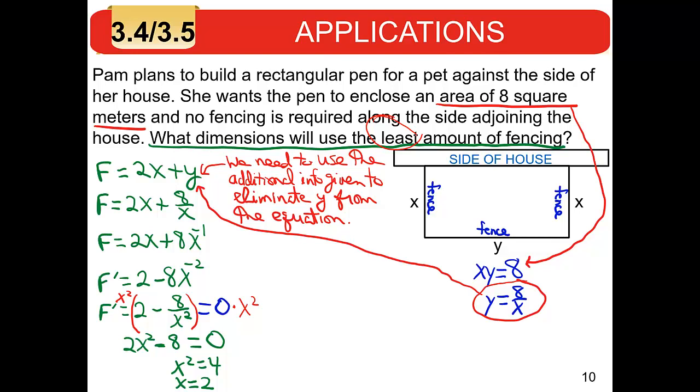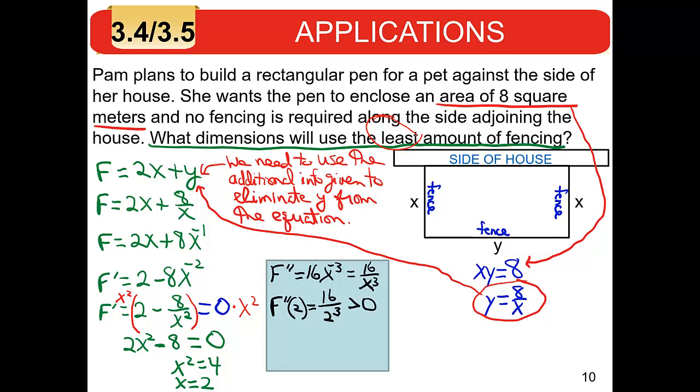Again, I'm pretty sure that's going to be the minimum, but if I want to go from pretty sure to certain, then I take the second derivative, plug in 2, and notice that I get a positive answer. Positive means concave up, means holding water, and that means it is in fact a minimum. That just takes me from pretty sure to certain. I was pretty sure it was going to be 2, so I'll go ahead and label the 2 in the diagram. I need to find out what Y is.